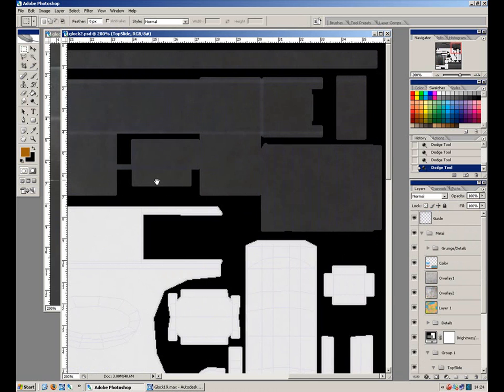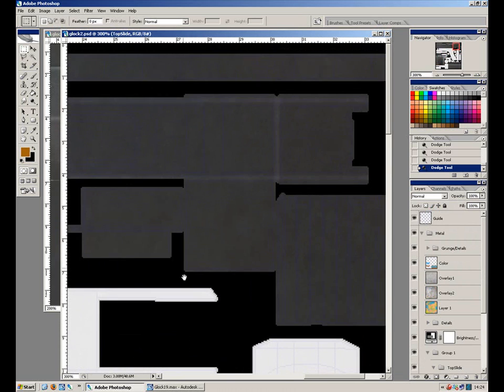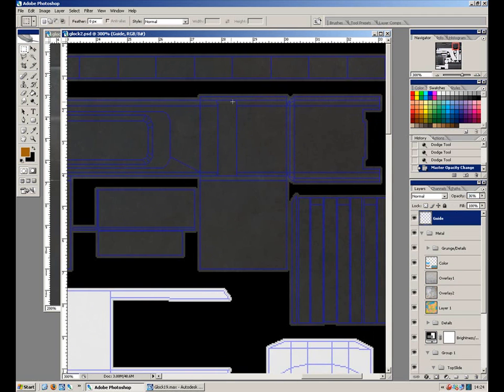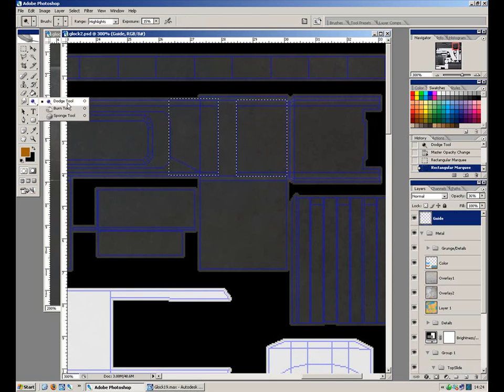Next thing we want to do is start doing some slightly stronger highlights. Actually, first off, I'm just going to select these little boxes here and here. This is where the back sight is, and we just want a slight shadow.